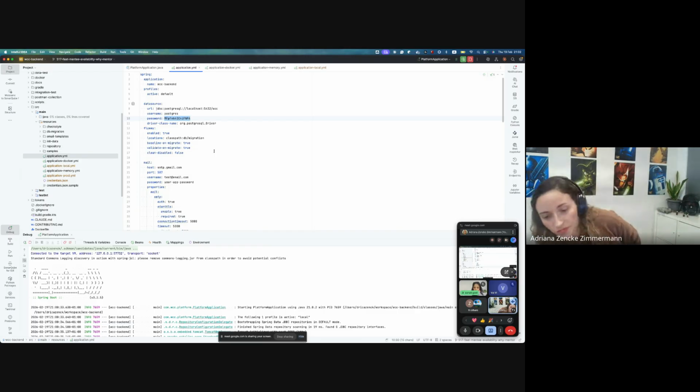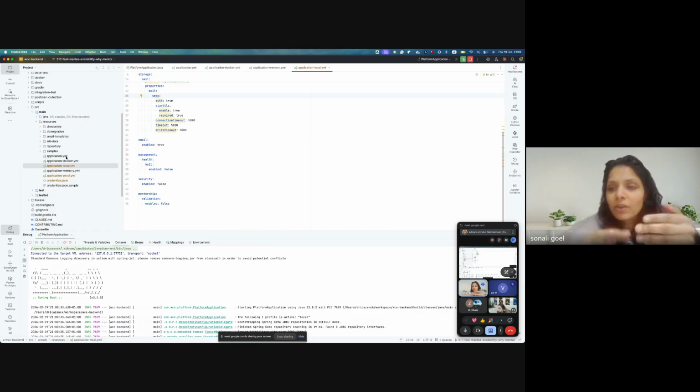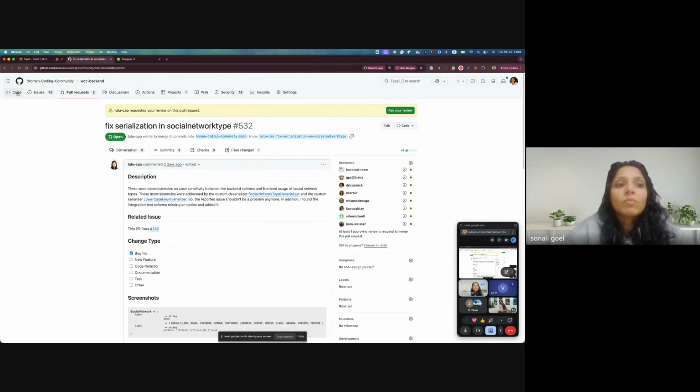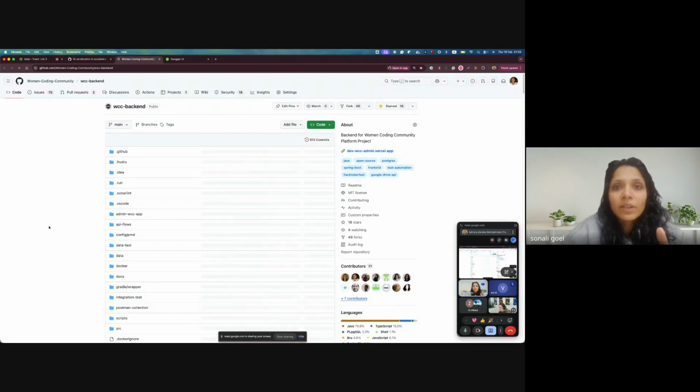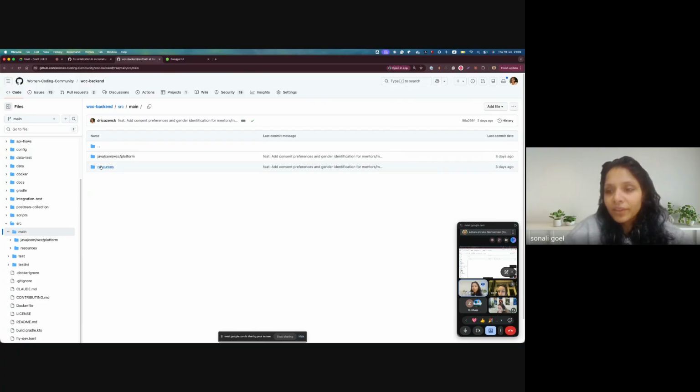Go ahead, Sonali. Yeah, I think I just wanted to call out that you actually just need to have the application-local.yaml on your machine to work, and you have to create it to debug it correctly. And just to tell you how it gets interconnected: most of the properties are from the higher level, that is your application.yaml. That is the default. But whatever you override in your application-local.yaml file, that will be overridden.